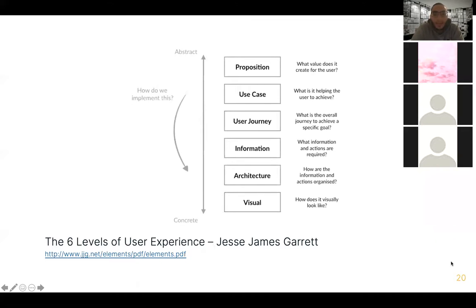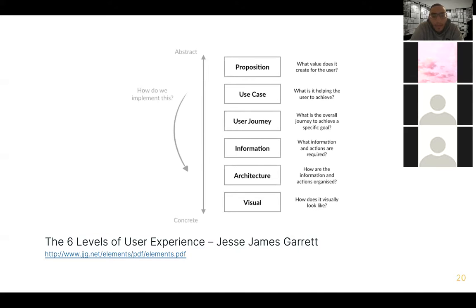So the second framework I want to share with you is the six levels of user experience, and this is inspired by Jesse James Garrett. You can check his framework there in the link. But basically, when we talk about design or a new product or service, there's multiple layers to that.